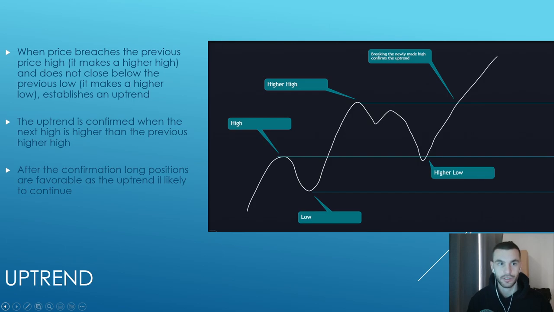When price is in an uptrend, this is how it looks like. You have a high, have a low, you break this high to make a higher high, then you come back to make a higher low. For example, this higher low can be anything between this low and this high.